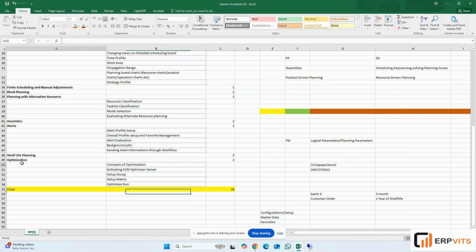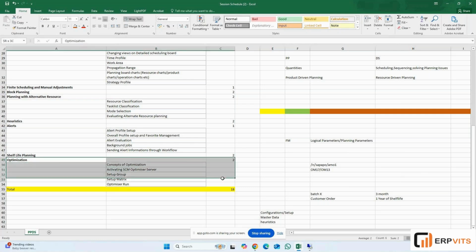And then there will be one more session, probably 2 hours, 2 to 3 hours to be accurate, on the optimizations. When I say optimizations, the name itself is saying optimize, right? It means maximize your outputs. So the concept of optimization is basically maximizing your output by eliminating the hindrance items.